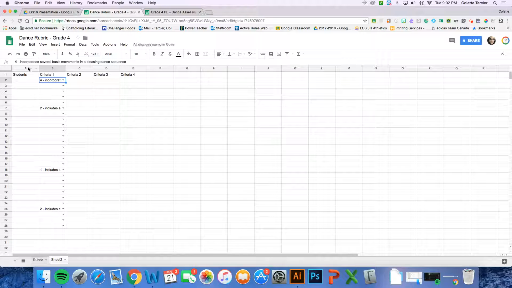So again, I use this for observational checklists, for if I'm observing something like a group discussion or a presentation. I love having this in front of me on the iPad because I can be clicking and then adding comments on the side. When it's a group presentation, I'll create the rubric, and then I'll make the tabs at the bottom. I'll make a sheet for each individual group, and then I will label them with their group name, and then I have a dedicated space for my feedback and assessment for each student.